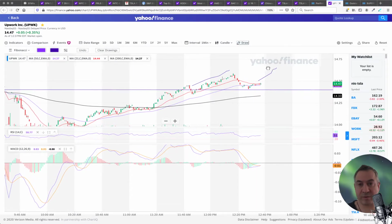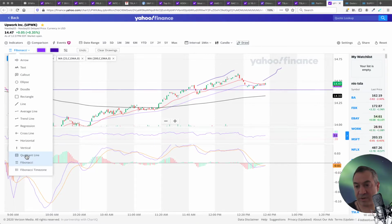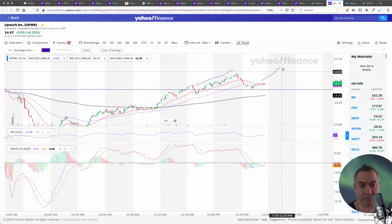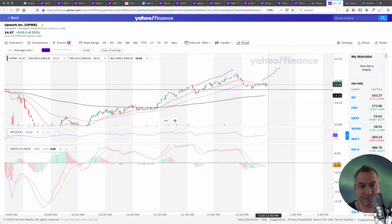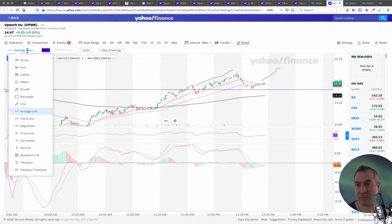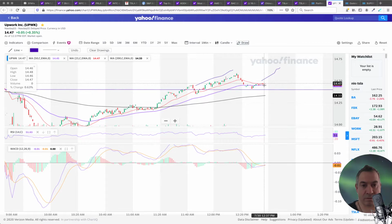I'm trying to do a Fibonacci, but that doesn't work. I selected it here. I also wanted to do the percentage, but nothing seems to work. I don't know why it doesn't work. Let's see if the average line is not what I want, but no, it doesn't work. It shows the average, okay? No, that has to do with the moving average. Nothing to do with that. So I can remove this. I can put line, and still will show me or not?